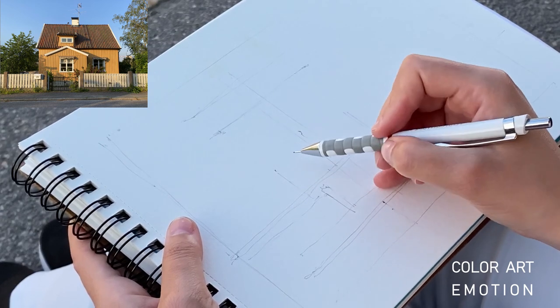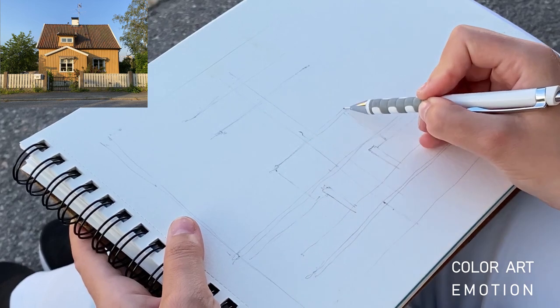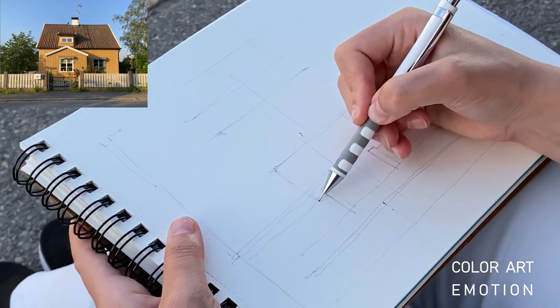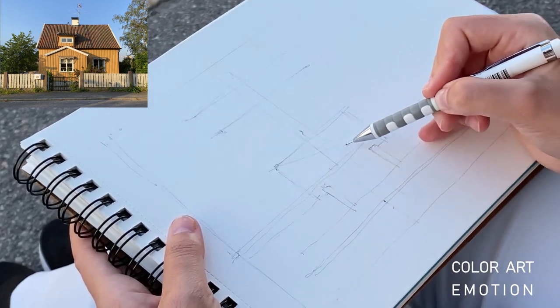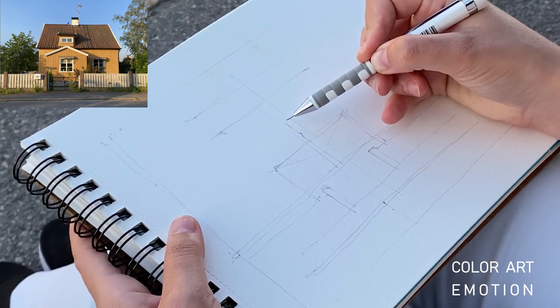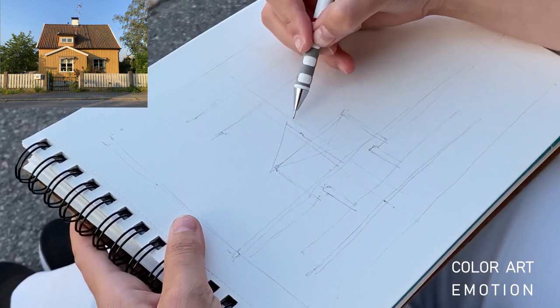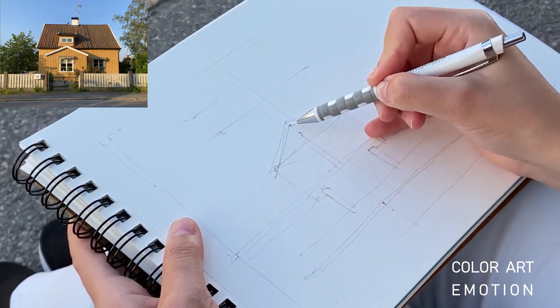Sketching a location is quite different than sketching in your studio. There are a few more distractions that can appear, but that's also what makes it more fun and special. You also get to better know the vibe of the place and enjoy your time outside. During the lockdown, we all have spent so much time inside. Now I feel so much joy just being outside on this beautiful summer day.